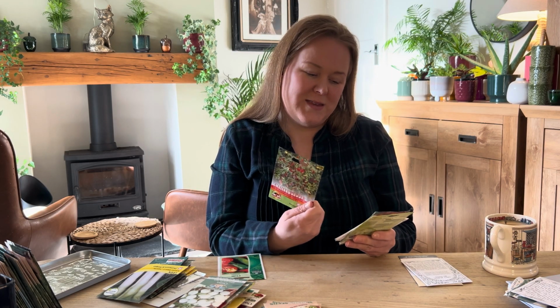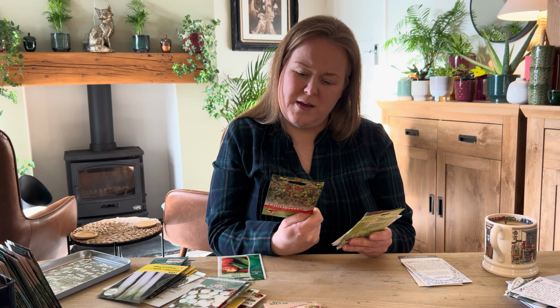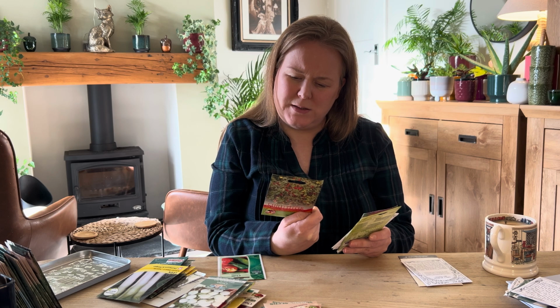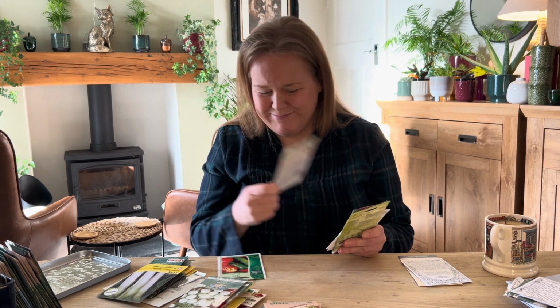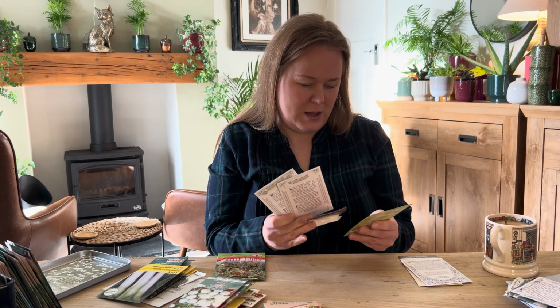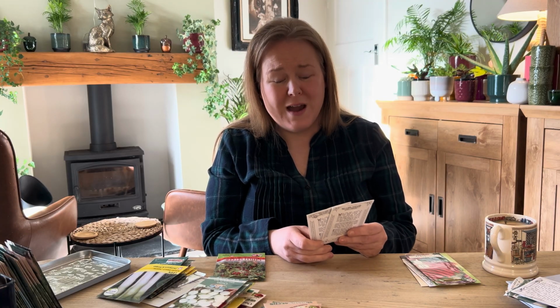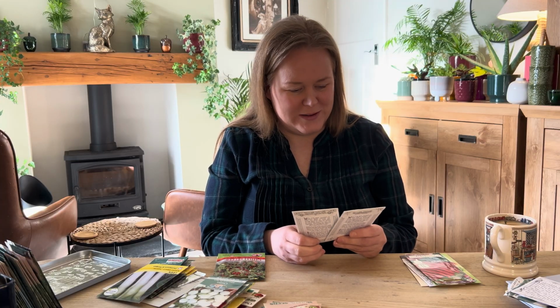So we've got Cayennetta, which I think is like a dwarf. Yeah, ideal for baskets and containers. I don't know, I'm tempted. Produces up to 300 fruits per plant. Well, got to grow that then, haven't we? So we're growing Cayennetta. So we'll put cayenne down then, because we're not bothered about those if we're growing Cayennetta. I don't think I need more than 300 plants. 300 peppers. Definitely don't want 300 plants.